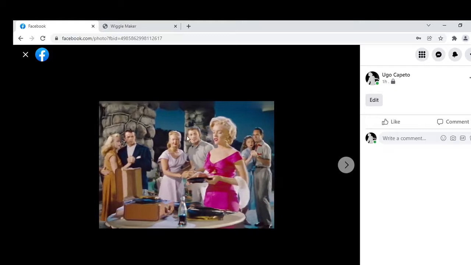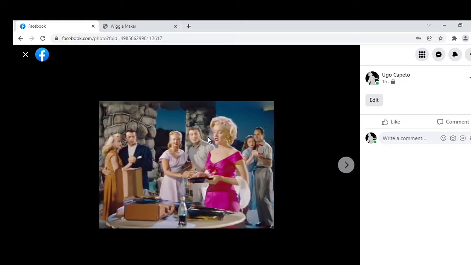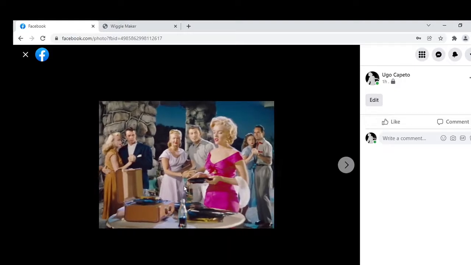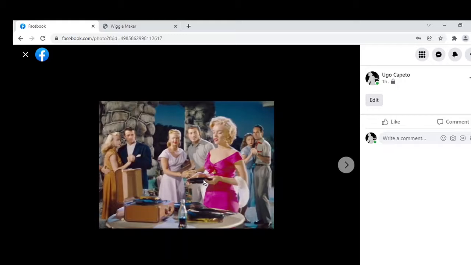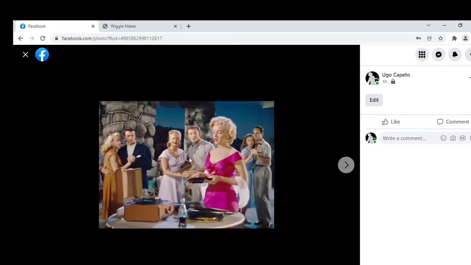Same thing with Marilyn. You don't see that. You get some blurring, but the blurring is relatively dark, and it's not too jarring. It could be better, but it's not jarring. Near the record she's holding, again, it's not too jarring.